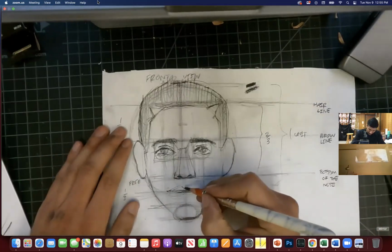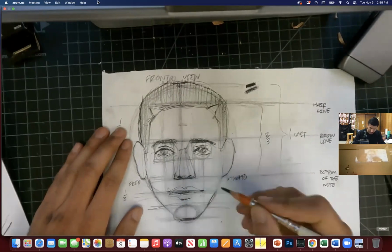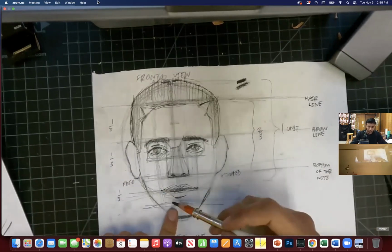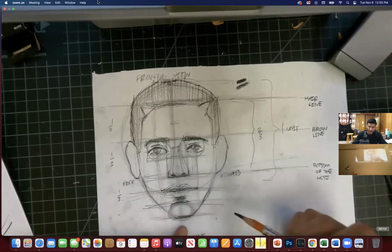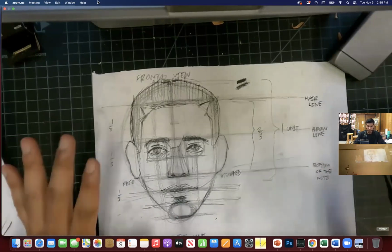So go back in here. And then the last thing to do here is there's a shadow underneath the bottom lip until you hit that ball of the chin. And that is a frontal view.